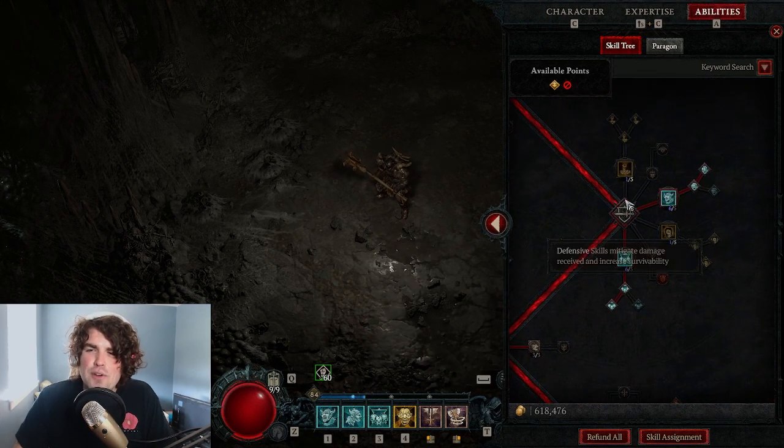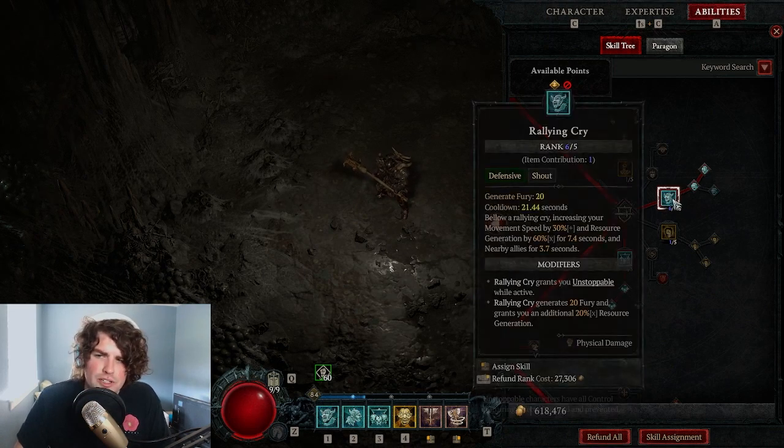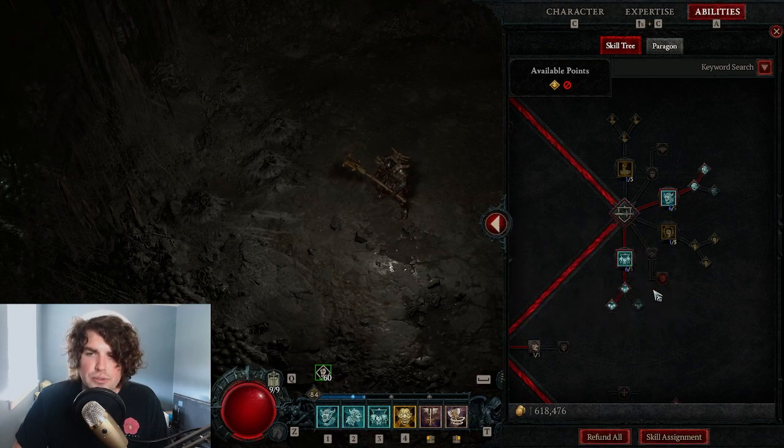Okay. Over here in our defensive skills, Rallying Cry, probably one of the best buttons in the game right now. It's going to increase your movement speed as well as your resource gen. And we do run all 3 shouts, but yeah, Rallying Cry, very, very good. You're going to want to get the Unstoppable, which is going to basically make you pretty much CC immune almost the entire time. And then as well as Tactical Rallying Cry for more Fury and more resource gen.